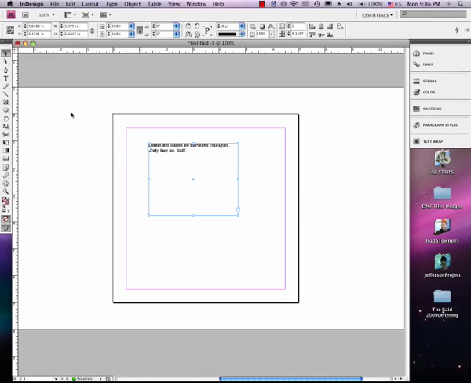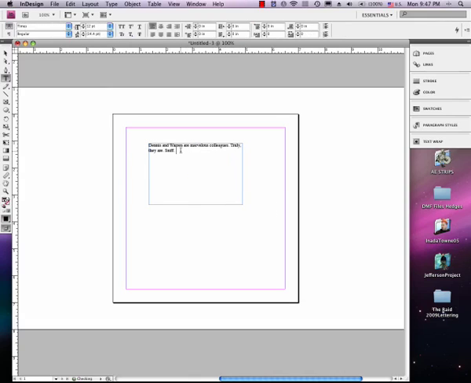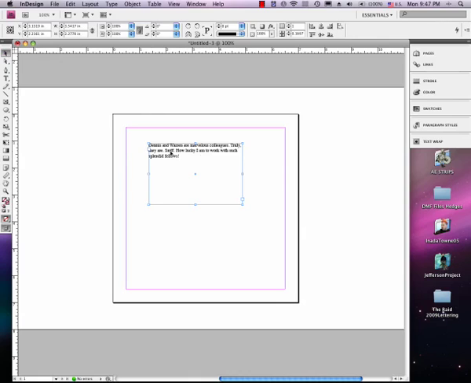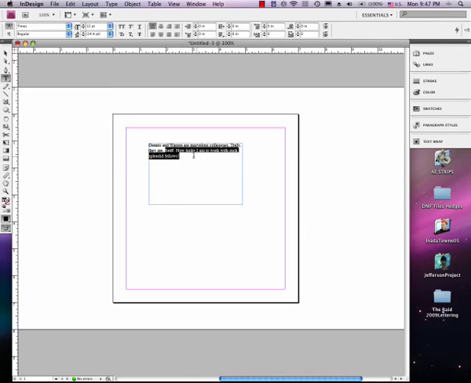All right, we're back in business here in InDesign. We just made a text box, and we're very happy about that. And I'll just add a little bit more here. Okay. Now, if I want to change the type in here, I just select the type that I want to change. Select, we'll say this line here.